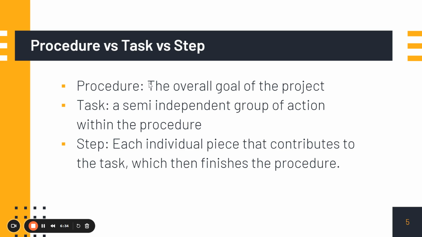So if I'm talking about cake, I may say that my step 1 is put 2 cups of flour in the bowl. Step 2, put a teaspoon of salt. Step 3, put a teaspoon of baking powder. Step 4, sift all these ingredients through a sifter into another bowl. All of that mixes my dry ingredients, which is my task.